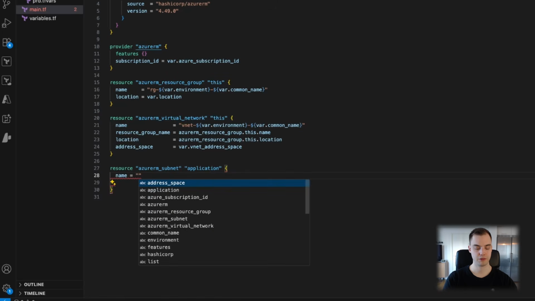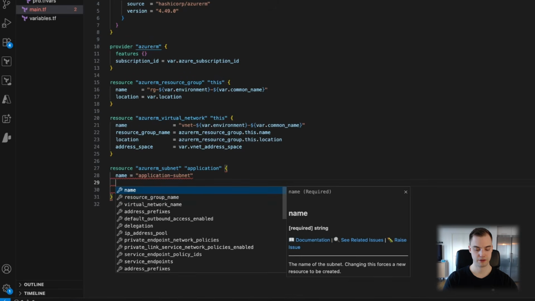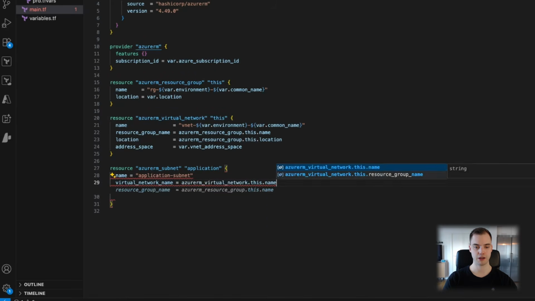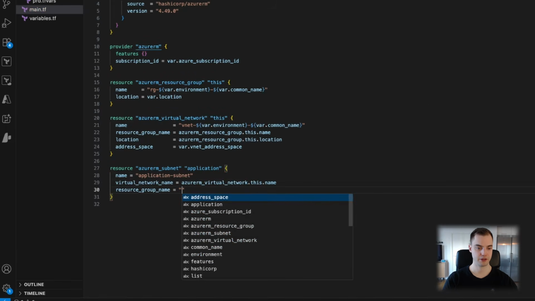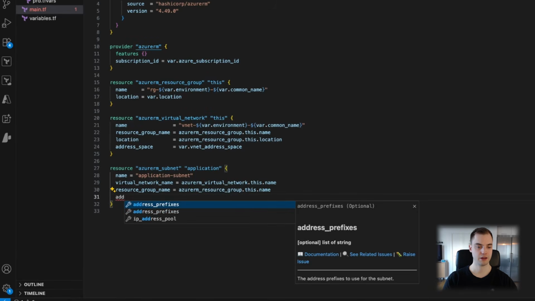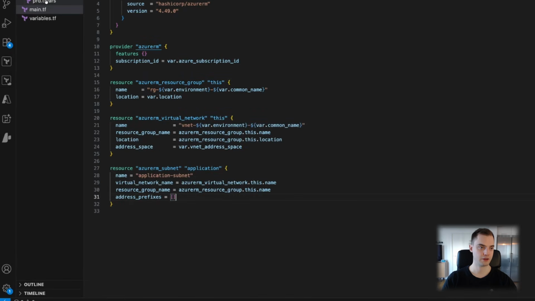For the name, I would just say application in this case, or application subnet, I guess, is fine. Then we have to say what virtual network does this belong to, and we can dynamically reference this by looking at the object we already created. We should set the resource group name as well, just like we've done before. We can do it like that. And then address prefixes, and this is also a list of strings, so we can do the same thing here.